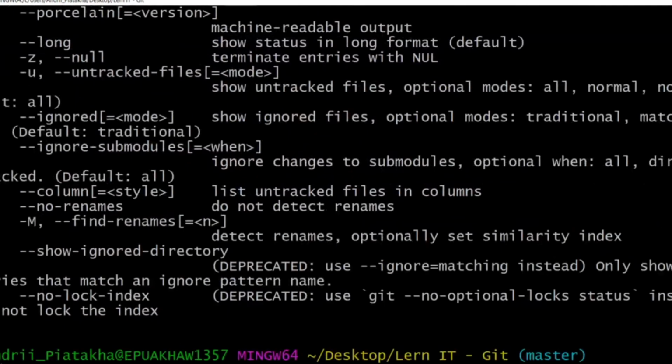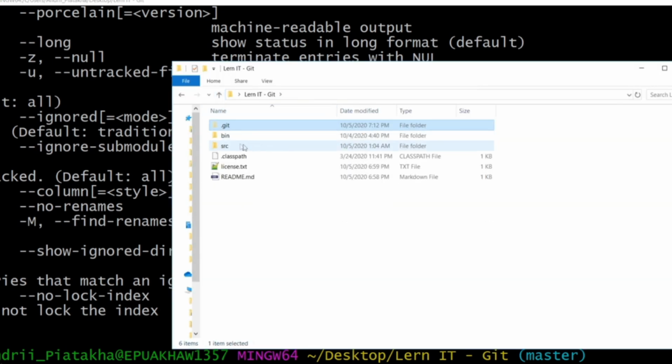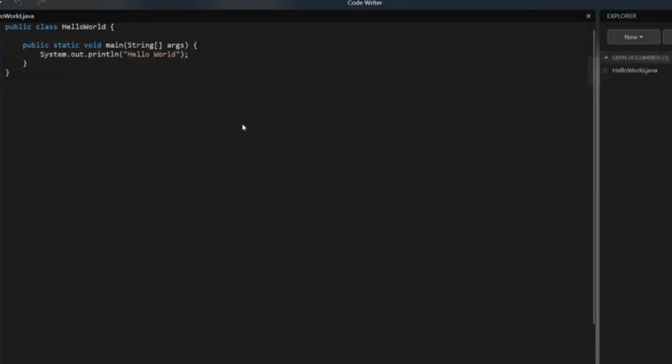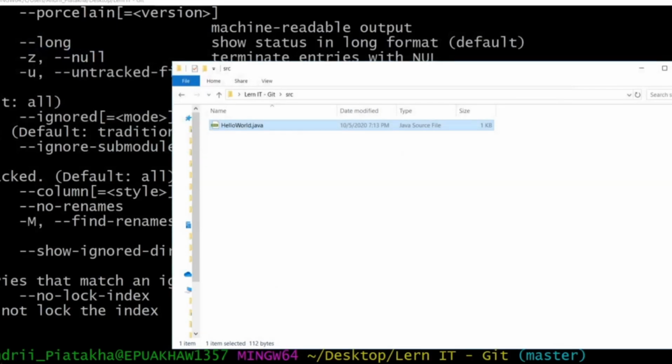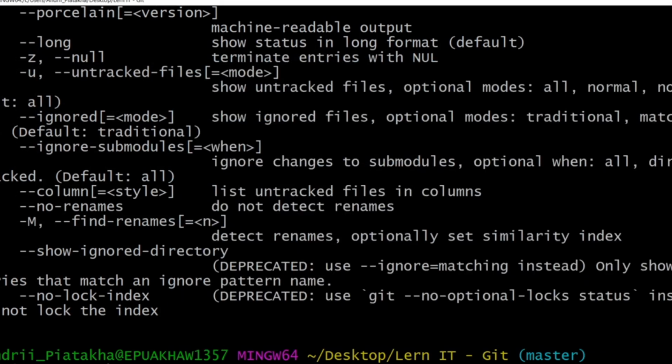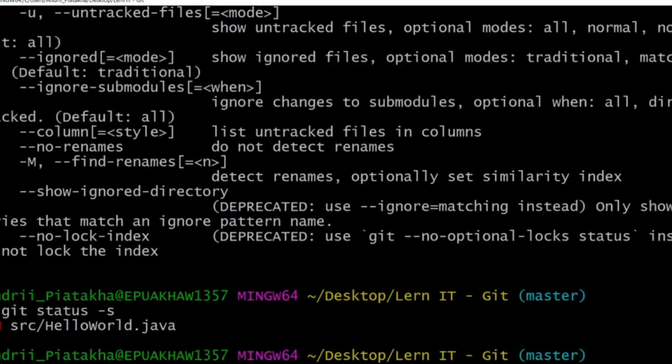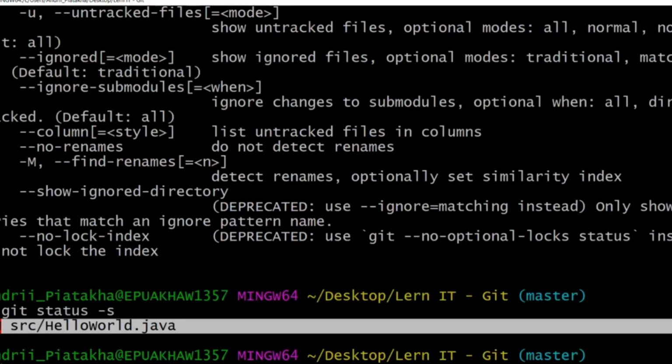One more thing that I wanted to show you in this lesson is how you can combine adding to stage and commit in one command. For example, let me do a modification in one of the source code files. I will add one more space in some line. Let's check short status. And we see that we have one file modified.